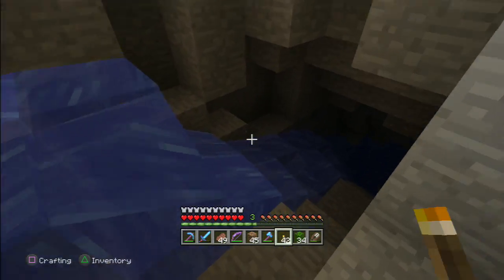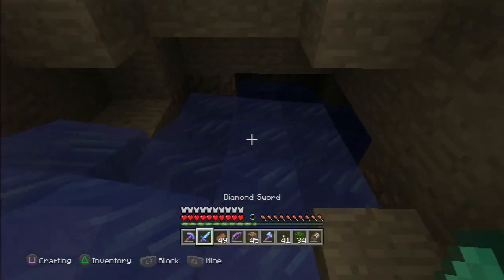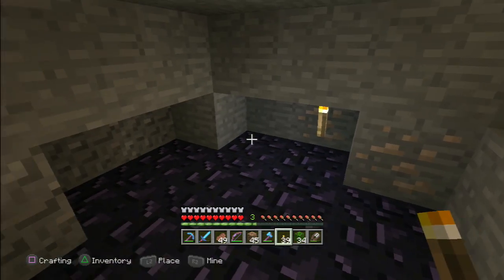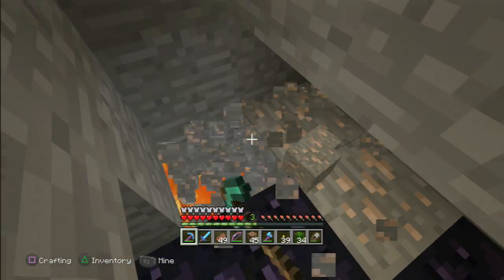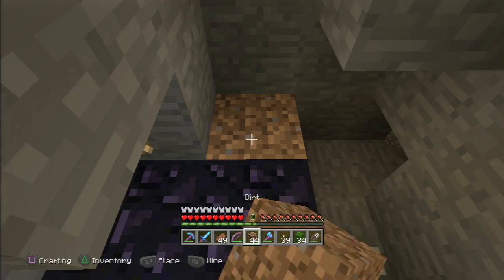Let's put a torch in that water spawn there. Grab some more iron. Is that all there is in here? Is that the only resource you have? Oh, lava. Well, obsidian. So there's a lava plane here. I think this second one is going to have lava below. Nope, no lava. Oh, there's lava. Hello, lava. We've been expecting you.